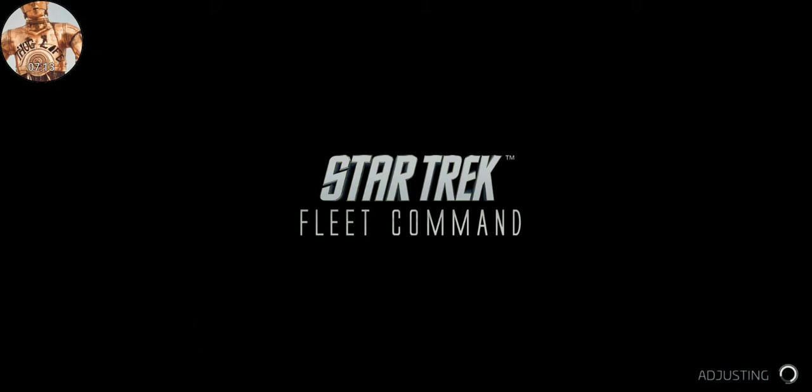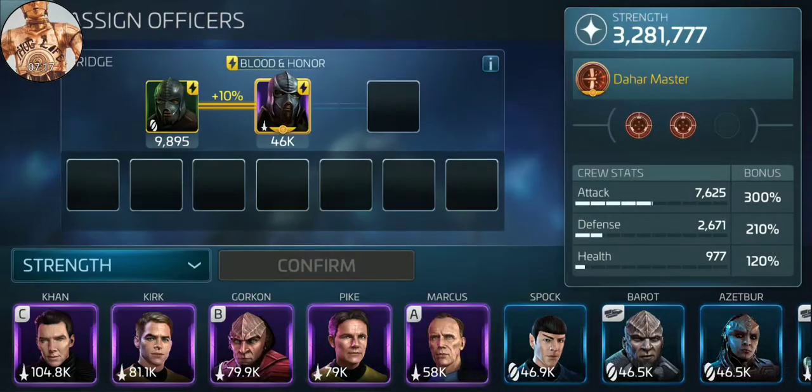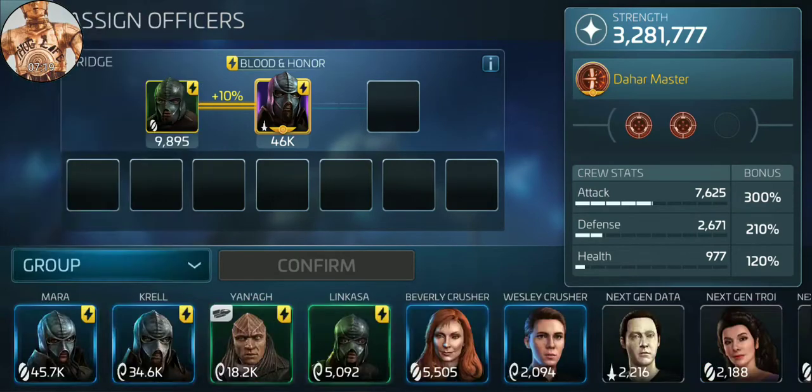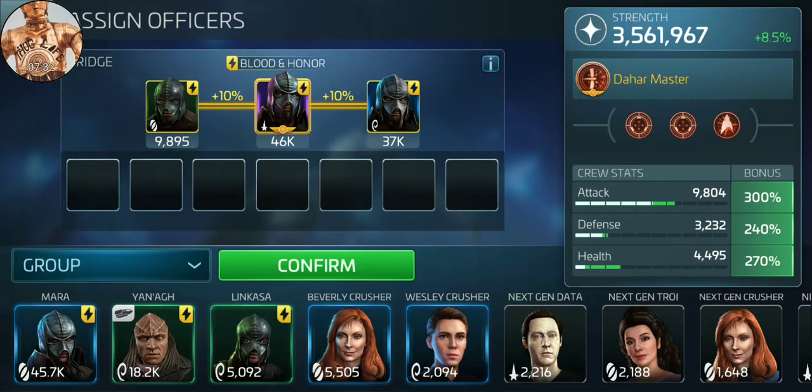I want to have the best crew available for defense. I'm going to go ahead and set up this lineup here. It's not a very defensive crew, but on PvP specifically, you don't have to be defensive. And what this is doing is it's also increasing the damage percentage against Federation ships by 500%. So this is going to hit Saladins and even Kelvins if they arrive quite hard.